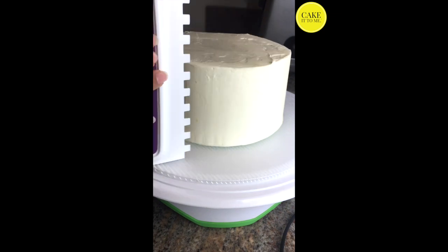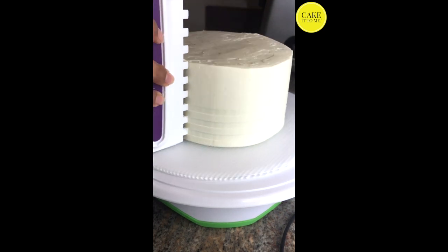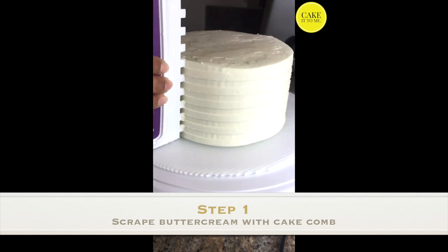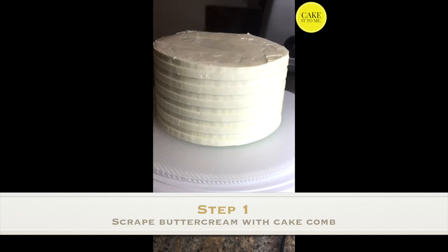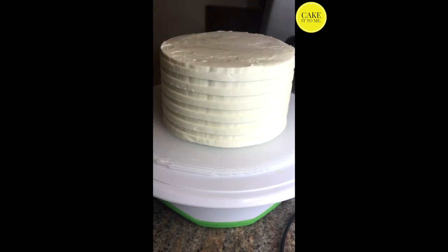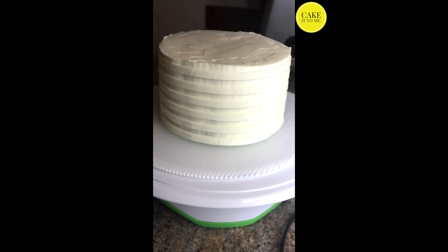You're going to start off by using this Wilton cake comb and you'll start to slowly scrape the sides of the buttercream. I'm starting by applying some light pressure but as I go in deeper I'm starting to apply firmer and firmer pressure to really create nice clean edges. And if your cake is nice and evenly chilled it should scrape off fairly easily — it'll be like scraping soft butter.